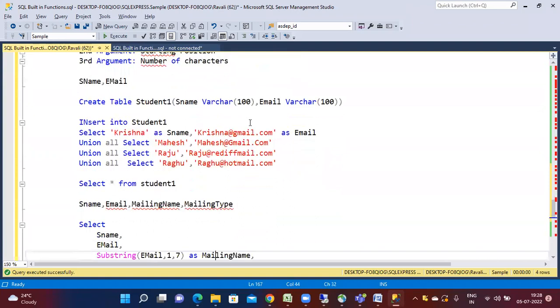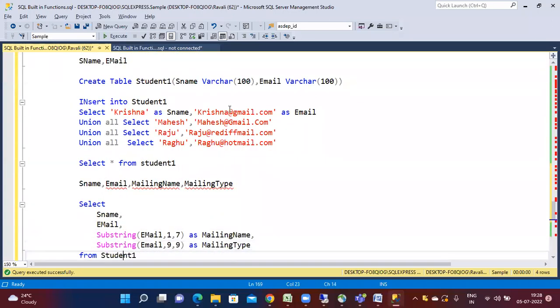That's why in this example, though the starting position is the same, the number of characters is dynamic when you are calculating the name. Till the at the rate is what you want.